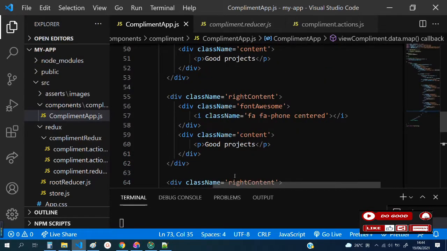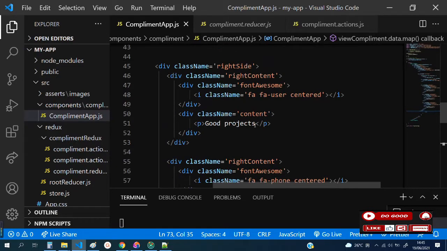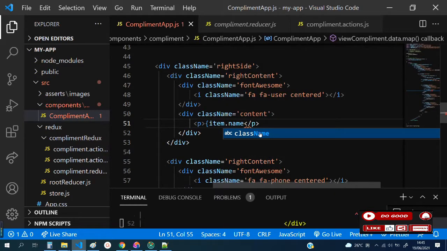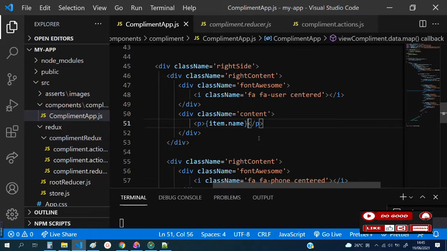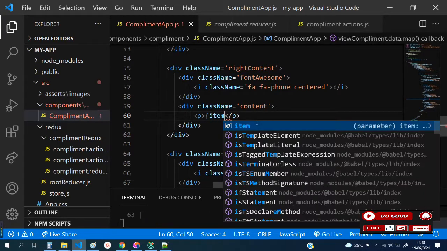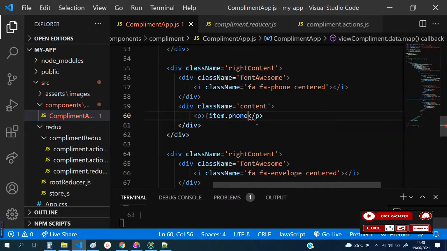To the first one, item.name. So we say item.name. Close it. The second one, item.phone. We say item.phone.